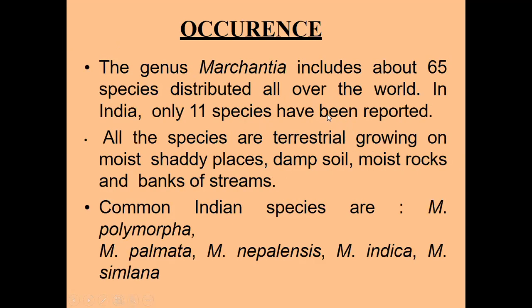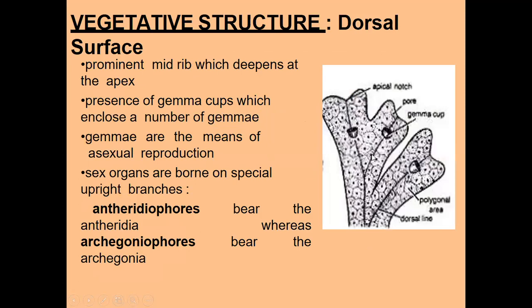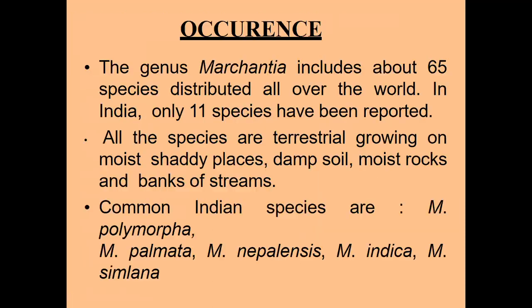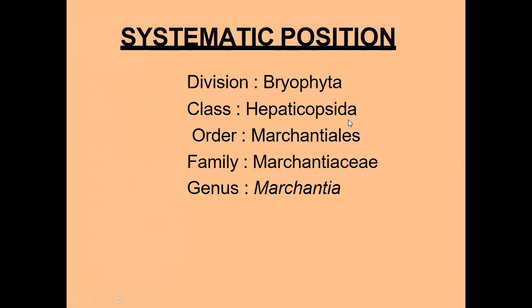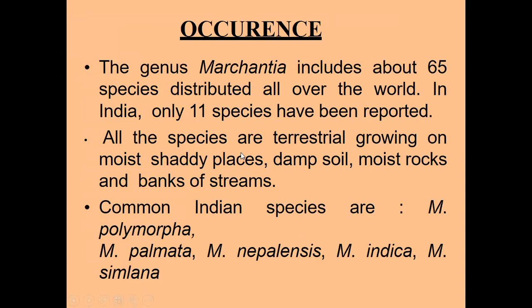When you look at the thallus of this Marchantia, the thallus resembles the lobes of the liver, that is the animal liver. So the shape of the thallus resembles that. Hence it was included under the class Hepaticae. Hepatica always refers to the liver. So hence it belongs to the class Hepaticopsida. So remember this. We can also call them liverworts. Commonly, the Marchantia genus are also called liverworts.